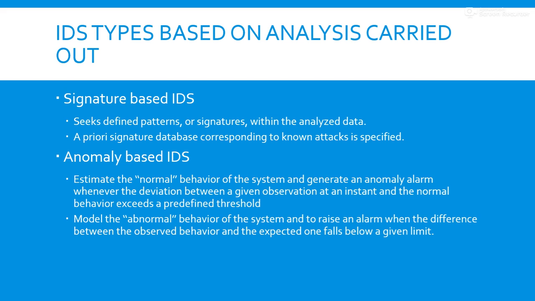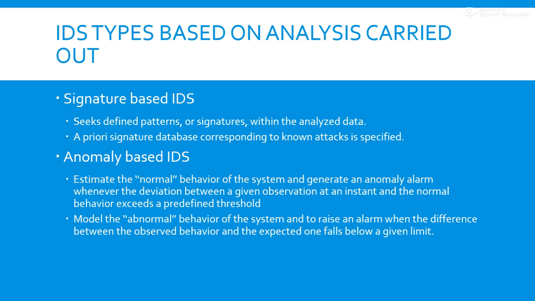Now, signature based IDS monitor all the packets that are coming to the network and compare them against a data set of attack signatures. So a signature database corresponding to the known attacks is built before starting the analysis. All the packets that are traversing the network are compared against this database of known attack signatures for malicious threats, the same way antivirus software works on the same principle.